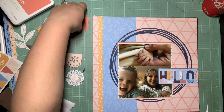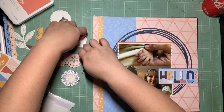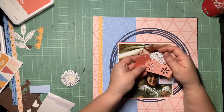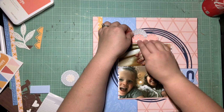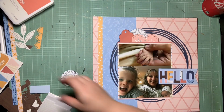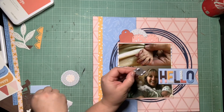I actually did go through my stash. You won't see it on this page, but on a couple of the pages I dug through my stash, I found a really old little mini yellow ink pad that I could pull in as well, just because there are a lot of yellow elements. So you'll see that farther on the road too. But I didn't really want to go back to this layout and ink the yellow things just because they weren't too dominant on the page. But I'm really just layering here how it was recommended in the workbook.